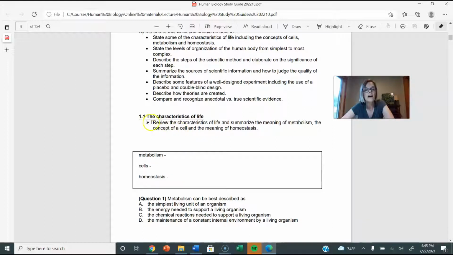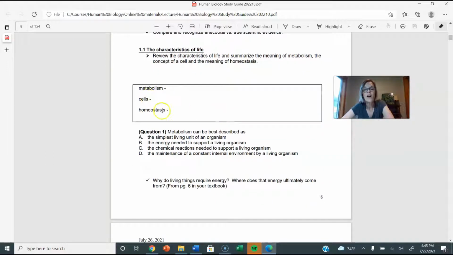But back to this, what you can do is look in section 1.1, the characteristics of life, and write the information that's needed right there. The information in blocks are vocabulary words. Write what the vocabulary word means. You don't have to copy exactly from the book. Write something that makes it so you can understand it. Then a lot of times I'll ask you questions about it. Sometimes it just checks, did you get the right answer to one of these? And so here's a multiple choice question, and you can circle the answer there.